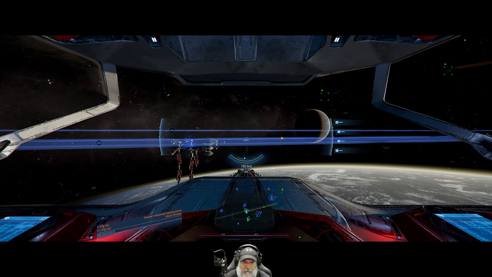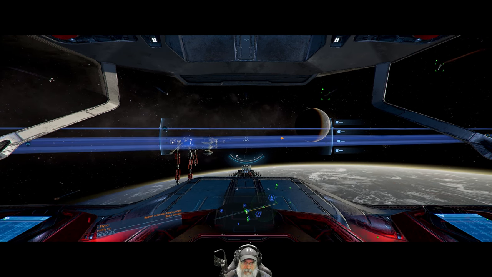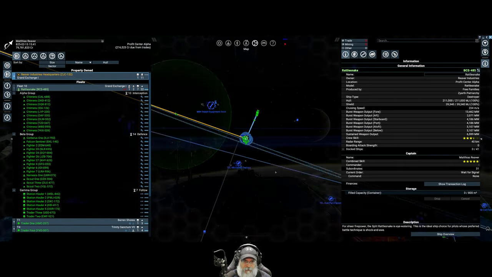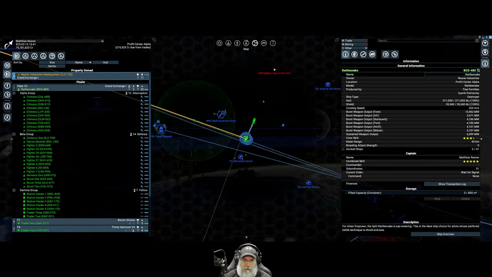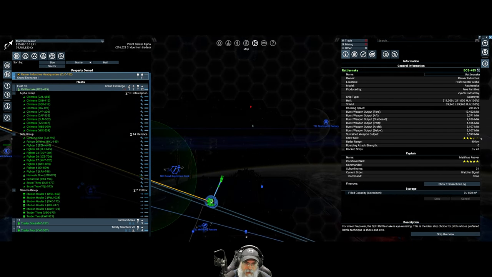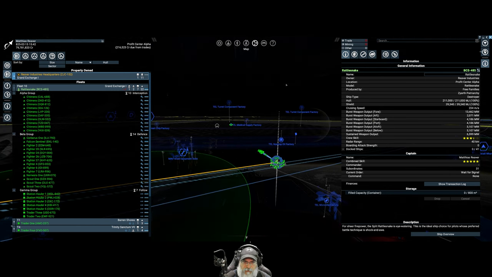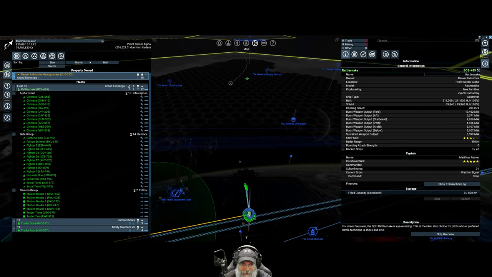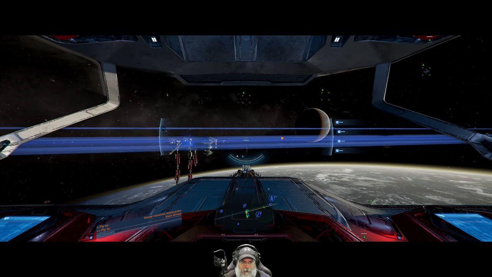Well, there was an enemy. Keyword was. Awaiting orders. All right, let's see if this works on the highway. I don't know if it does or not. Oh, we got a Xenon ship coming up behind us. Where'd he go? I don't know. He just disappeared. Anyway, okay, let's try the highway. Let's see if this works.